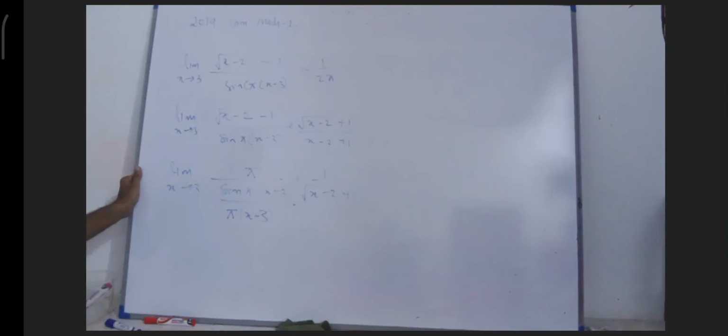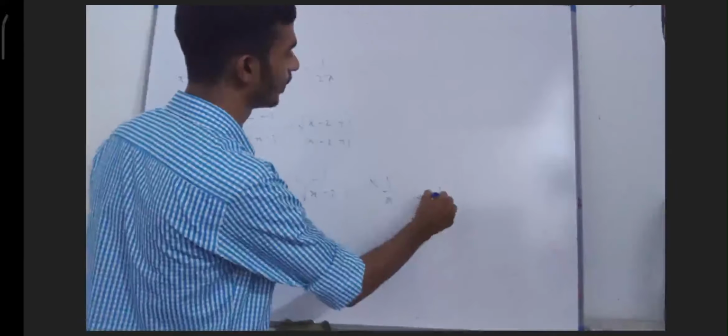So I have to eliminate this, which is not equal to 0. So I have to show that this is equal to 1 into 1 over square root of x minus 2 plus 1. So it becomes x minus 3. So I can write x minus 3, and I can bring this x minus 3 over here. And since I have pi into x minus 3, I can multiply this by pi. And if I multiply this by pi, I have to divide it by pi also. So it will become 1 over pi. Now I can tell this is equal to 1, this is equal to 1, and now if I substitute limit x tends to 3 here, 3 minus 2 is 1. Again 1 plus 1 is 2, into pi, that is equal to 1 over 2 pi.